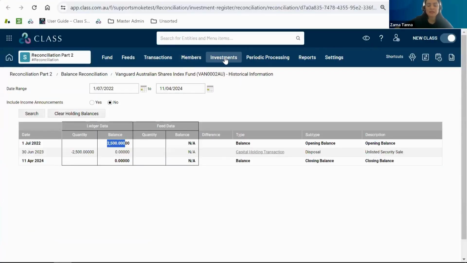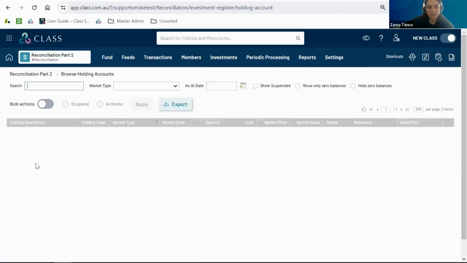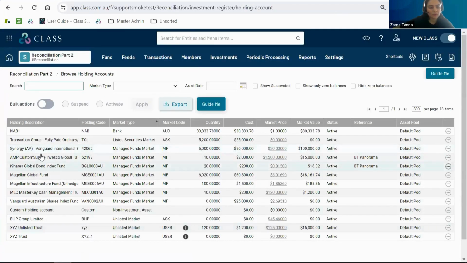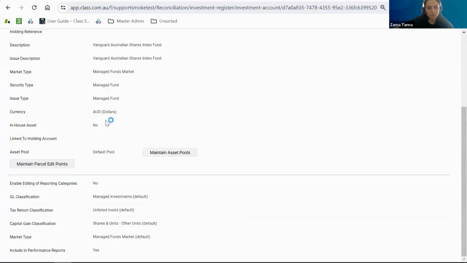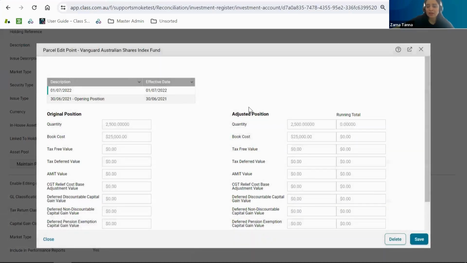Second is if there is any incomplete maintain parcel edit point. To check that, go to the investments, browse holding account, click on the relevant security, that is Vanguard in our case. Scroll down, go to maintain parcel edit points, and this is what an incomplete maintain parcel edit point looks like.